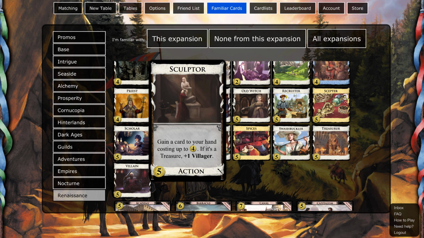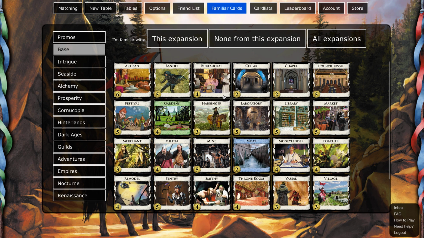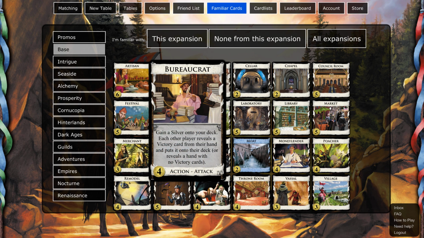That's very good. It's not the single best thing about Sculptor, but it can gain Silvers to hand, and in many money decks, you just want Sculptor pretty hard. In fact, in most decks you just want Sculptor. Sculptor is an incredible card, and I cannot stress this enough. Bureaucrat's just like a shitty version of Sculptor, where instead of putting the Silver into your hand and giving you a Villager, it top decks the Silver. And yeah, that's a lot worse than Sculptor.